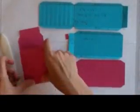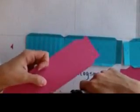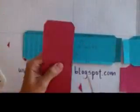And on this side here where it scores, it folds, I'm going to do that V right here. Hope you can see it well. I'm going to come from this side toward the scored line, and from this side toward the scored line, and take that little triangle off, and the same on this side, and take this one off.